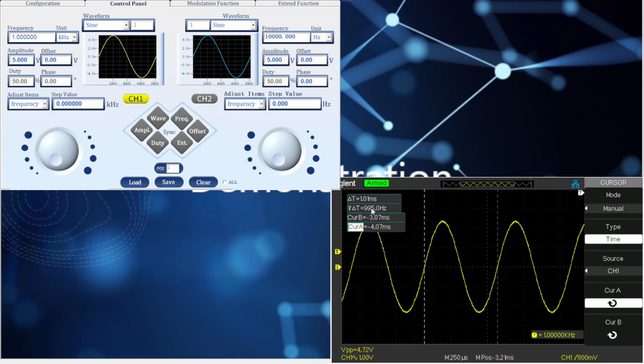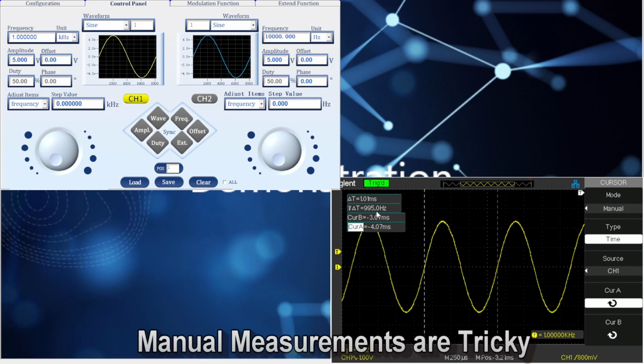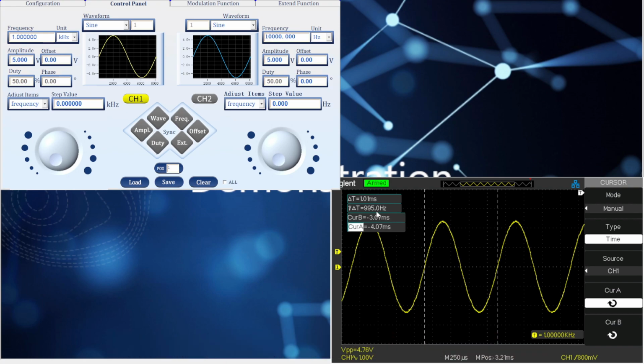Likewise, if I was to take say 99.5 hertz, take the inverse of it, it would come out to something relatively close to 1005 hertz.